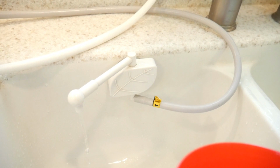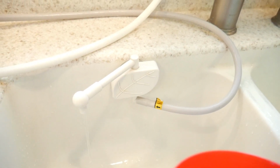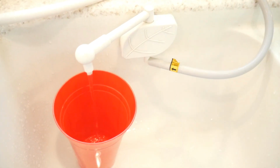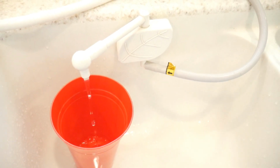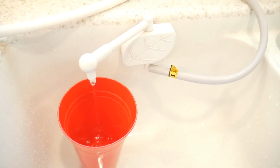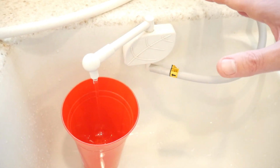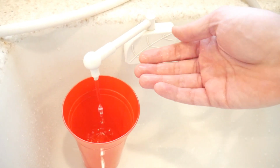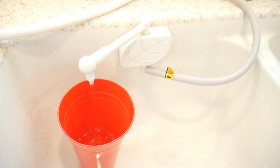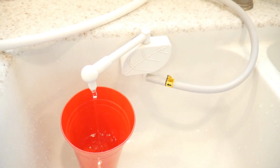And the machine's telling me to increase the flow a little bit, so I'll just do a teeny bit. Increase flow. Okay, now I'll start collecting it. Because I tasted it and now it's acidic. Because if you collect it too early, it's just old water that's in this hose. And so you need to wait for the old water to be pushed out and for the acidic water to come out. And that's what I do, I put a little bit in my hand, I taste it, make sure it's acidic, and then once it is, I start collecting it.